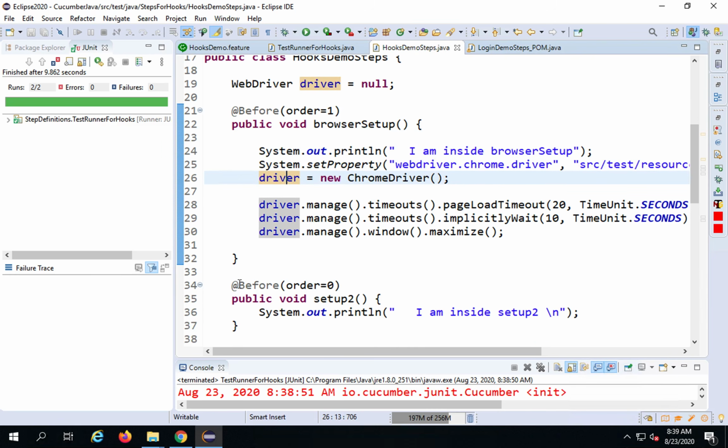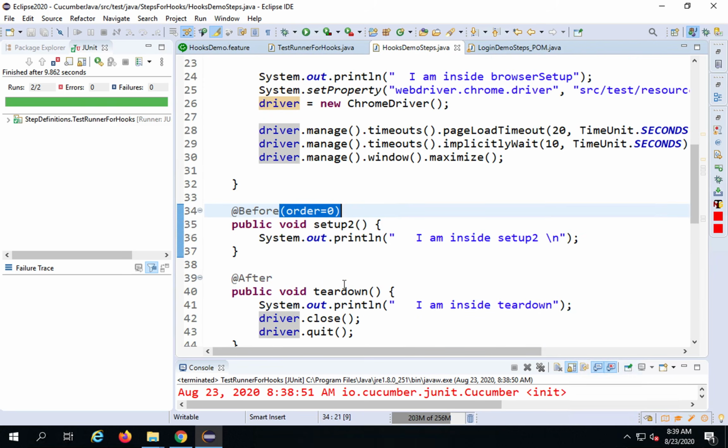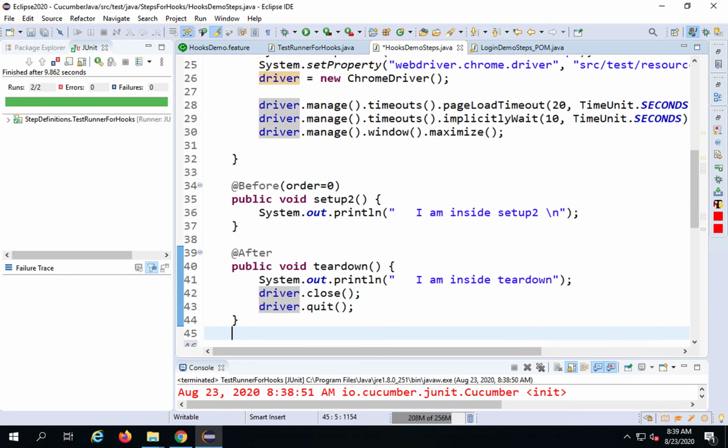The same you can use with the After annotation, but then it will work in a reverse sequence. So for example, if you are using order with After, let us say this is my after function. I will use one more function here.